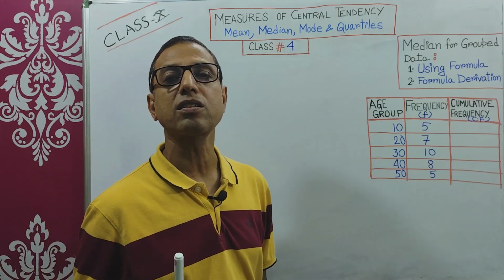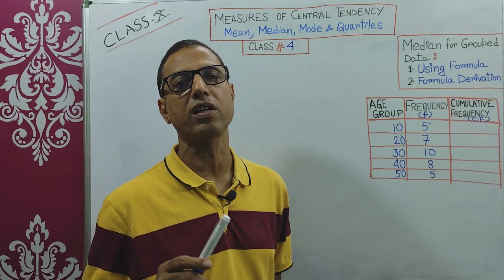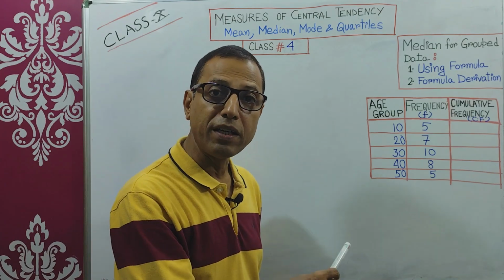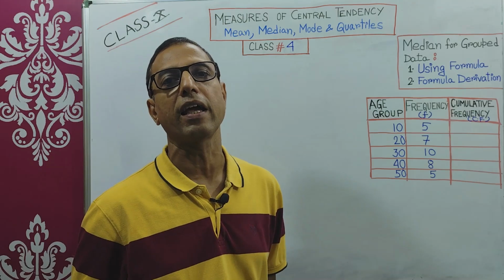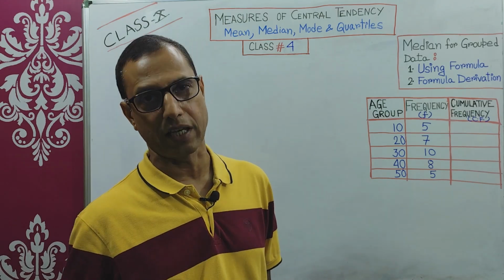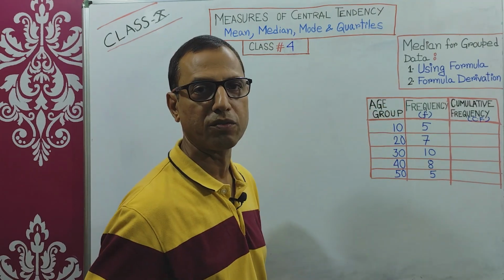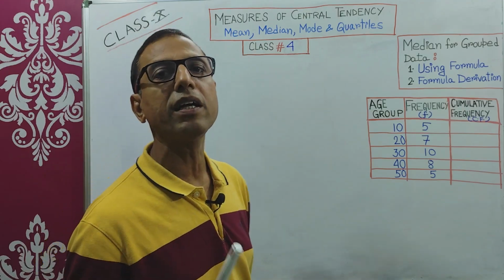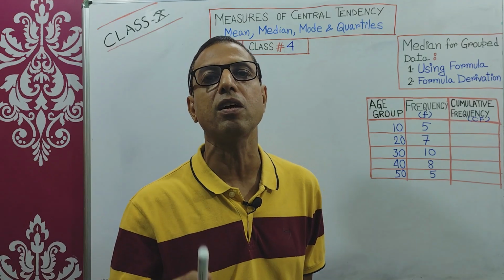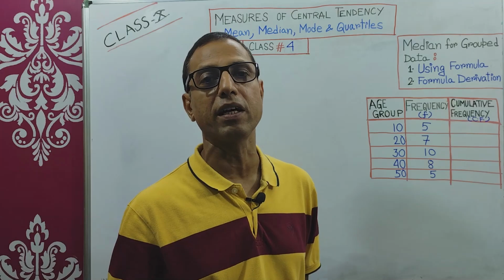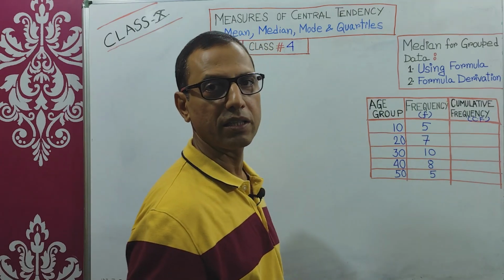So in median, the first thing I already said while I explained mean, median, mode in the first video, is that for median you always need to arrange all your observation values in sorted order. It could be ascending, it could be descending. So here all the observation values are in ascending order, 10, 20, 30, 40 and 50. Median is a positional value, right? So you need to find out which position has the median value. So what is the position of the median amongst the observations, right? So how to determine the position?